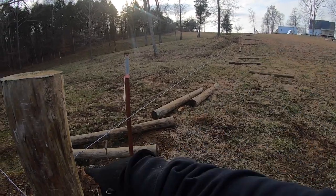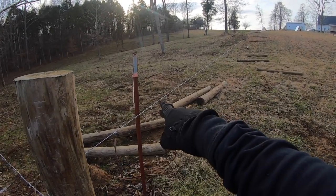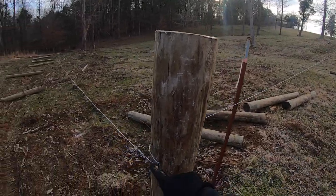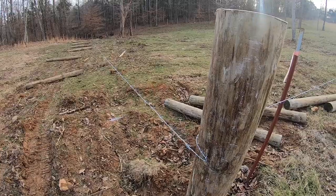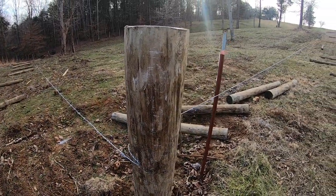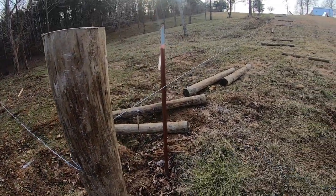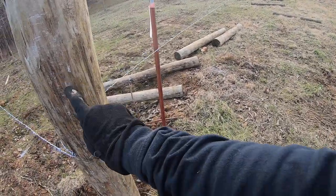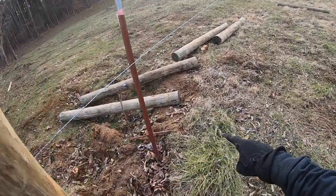And we ran a string of barbed wire down, and we pulled that barbed wire tight, that way we could get a straight line. We attached it here to the post with a staple. And then you just get one of the walk beater things with the wheels on it so you can measure. And since this is a corner post, you need an H brace.